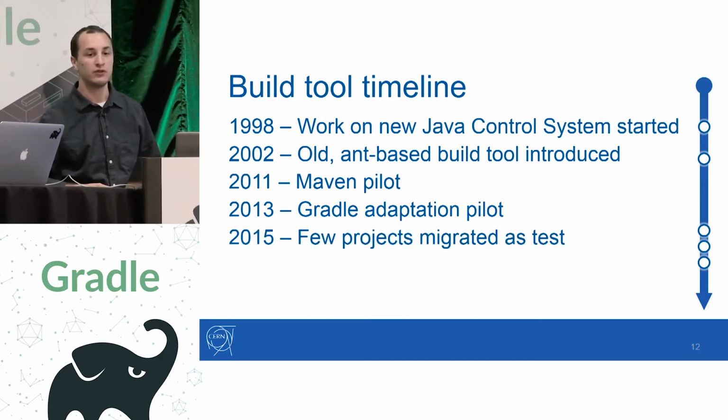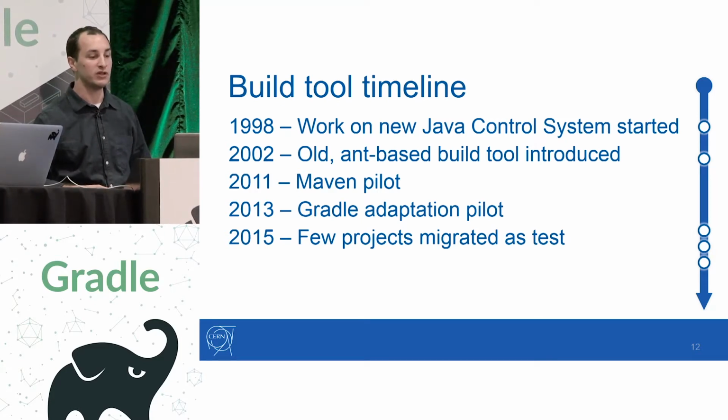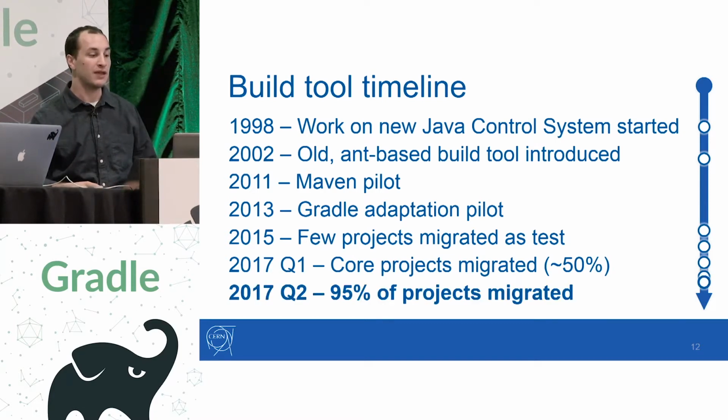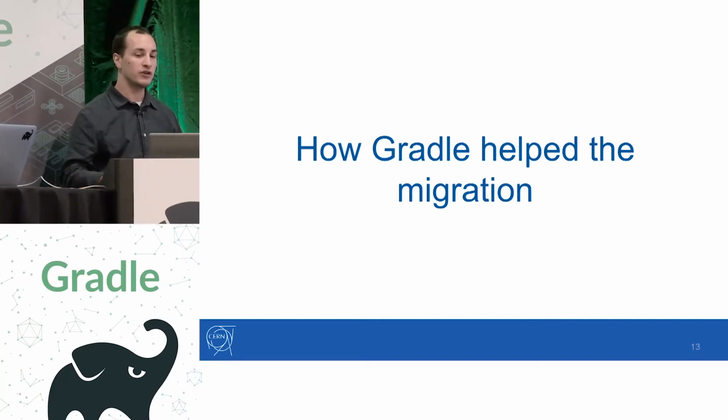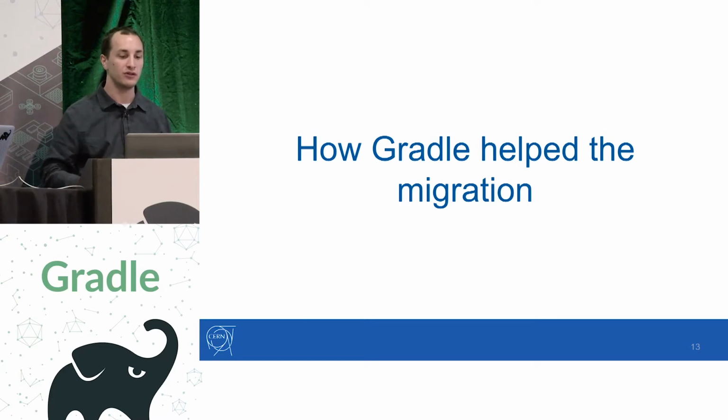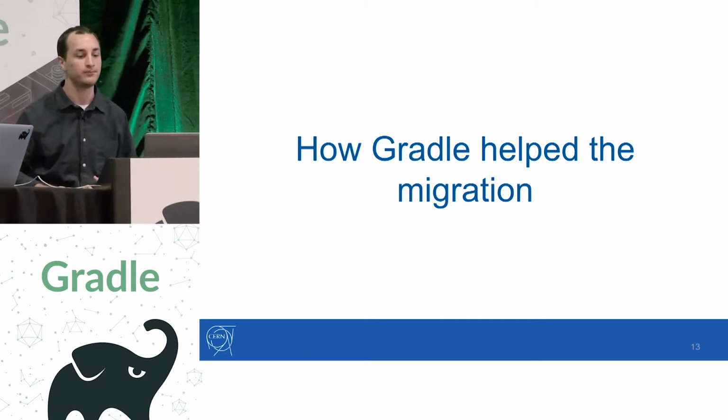And in 2015, we started migrating a few projects to drive out the kinks and see what else needs to be done. And by this year, we were able to migrate first the core projects, libraries, and frameworks. Obviously, we started with the professional software developers. And already, we migrated almost all of our projects. So a couple of things that I'd like to point out, what we feel were the most important things that helped us make the transition, what enabled us to adopt Gradle.